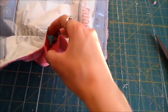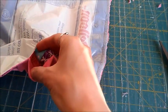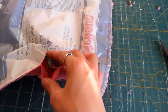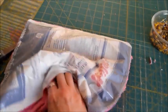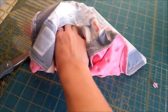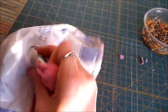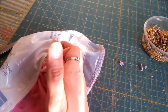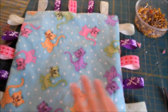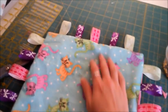Over to our little hole that we left, and if you peek inside, you can see our top layer of fabric and the ribbons there, and also the right side of the backing material. So I'm going to reach my hand inside here and just go for the opposite corner of the item. This goes for anything that you ever turn, whether it's placemats or a table runner, and you're going to reach for that far corner and grab it, and then just start to push this part back and pull on this part upwards. I've turned it right side out now, and our hole is still open.